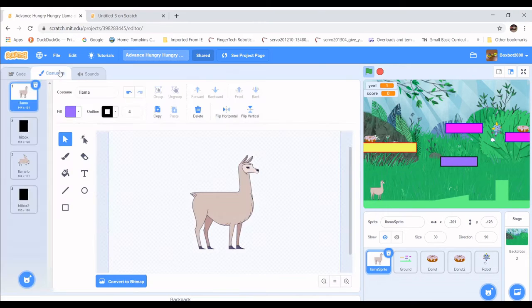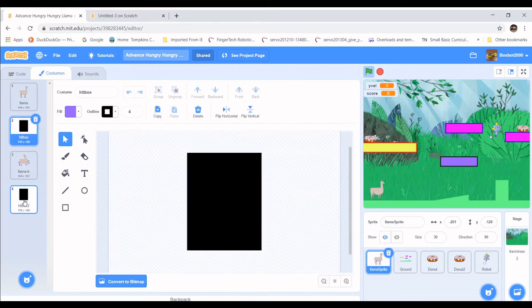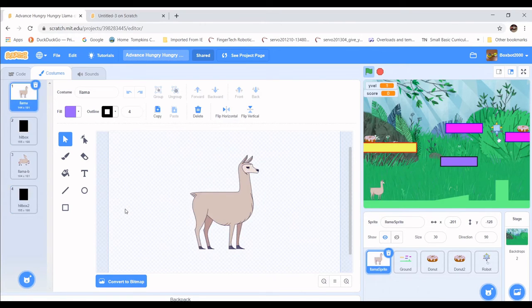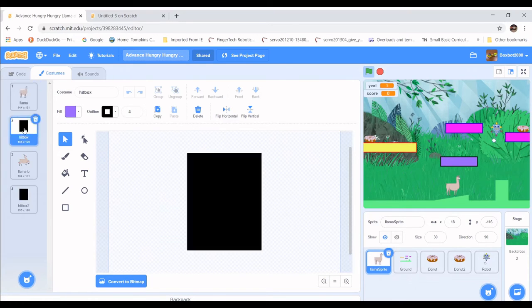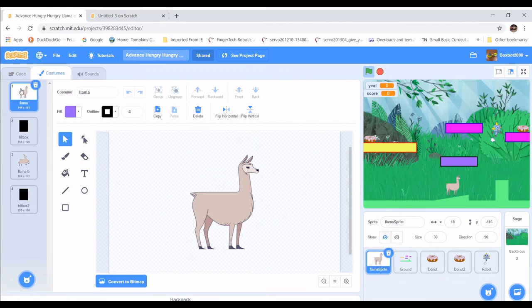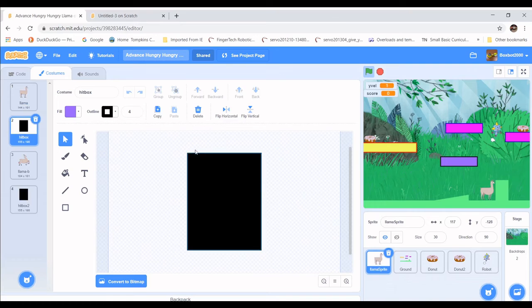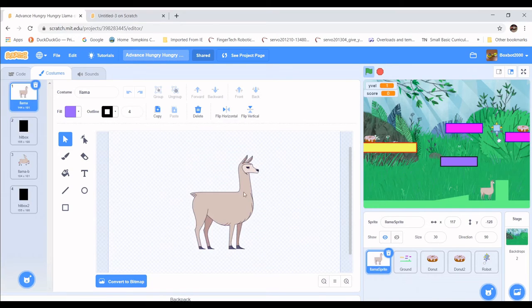So we're going to go into costumes. Now you notice I have these here. These are just plain old rectangles that cover the entire sprite. What that allows me to do is when I'm jumping here, instead of detecting this area here of the llama or this area here, which if you notice in the last game we just created, sometimes the llama would get stuck. Instead what it's doing is detecting these edges. I'll show you how that works in the function. But if you notice here, I'm not going to get my nose stuck on this platform. And that's because it's detecting these edges here instead of these edges.